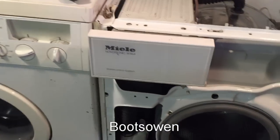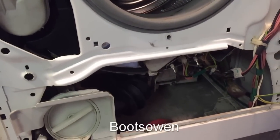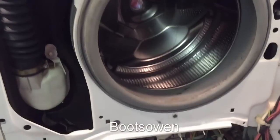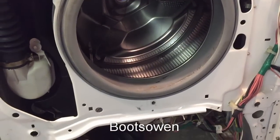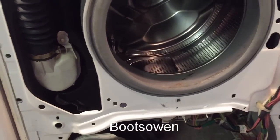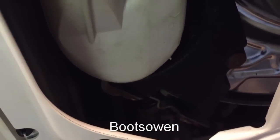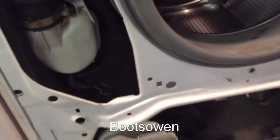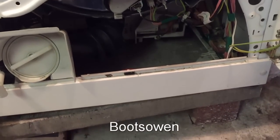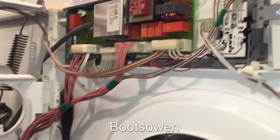Okay, so we're getting water in. Now I want to look for leaks, and I also don't want to touch any of the electronics. I've never run a washing machine with the front off before, and I can imagine this might make a mess. So there, the water's coming up. It's coming in through the drawer. Now, if there's a leak, I should be able to see it on this cycle. I did it on 40-degree regular wash before. I'm not sure what electronic things would be here, so yeah, there's power up there. I don't want to touch any of that.